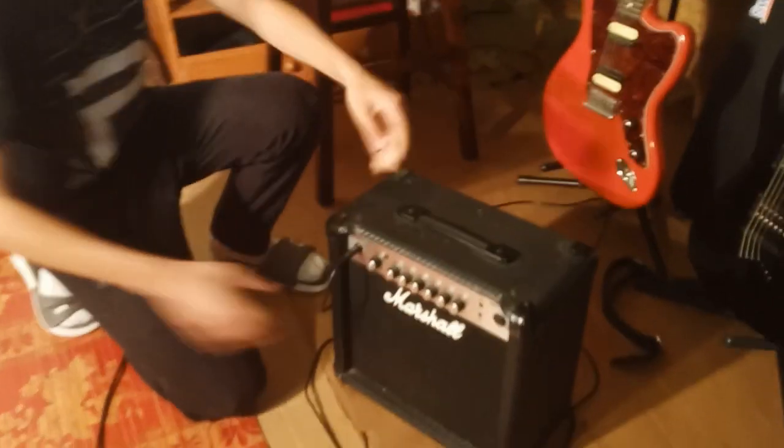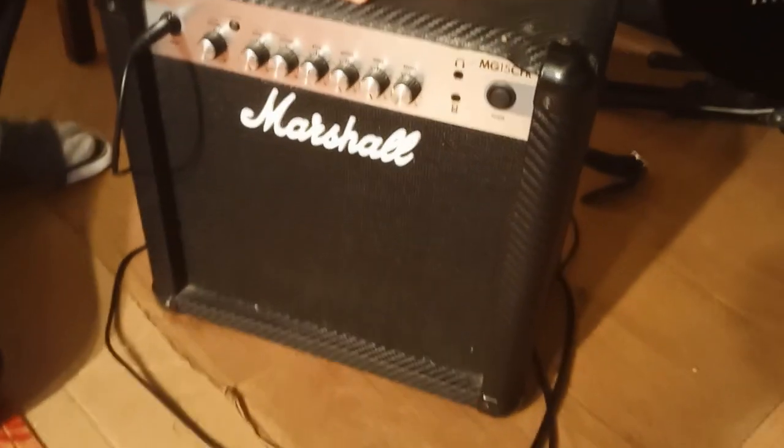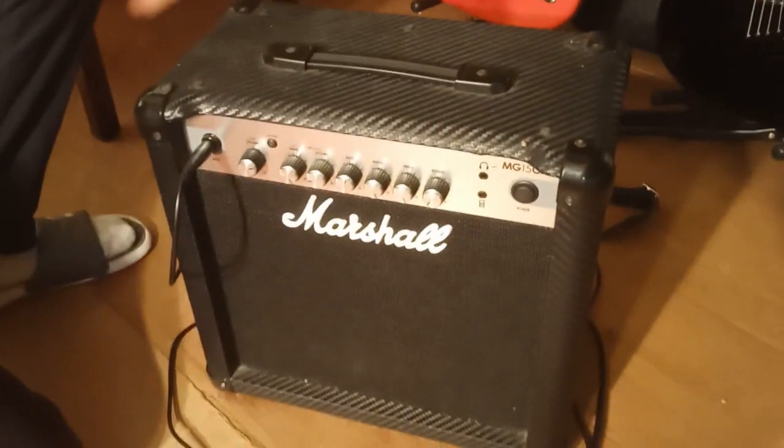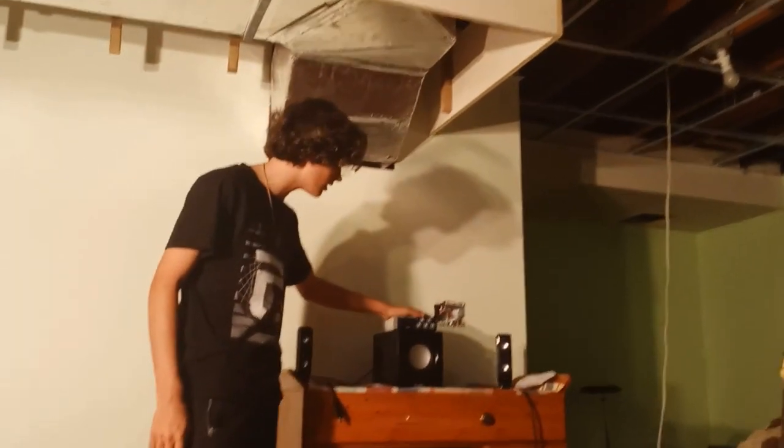And we've got both of those running into this Marshall amp, which is fun because we have a real Marshall amp that we'll be picking up impulse responses from, as well as recording the final takes. And we have a digital cab on the DAW. We're running the guitars through this PreSonus AudioBox 96. It has two input tracks, which is perfect for this.